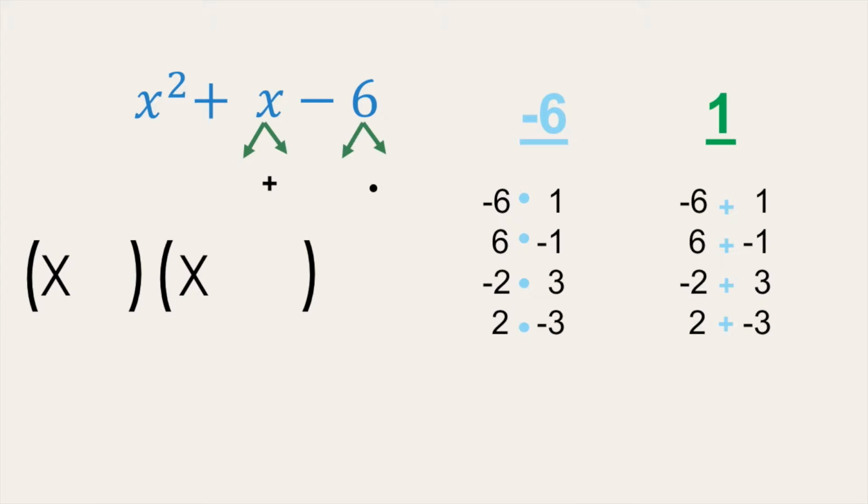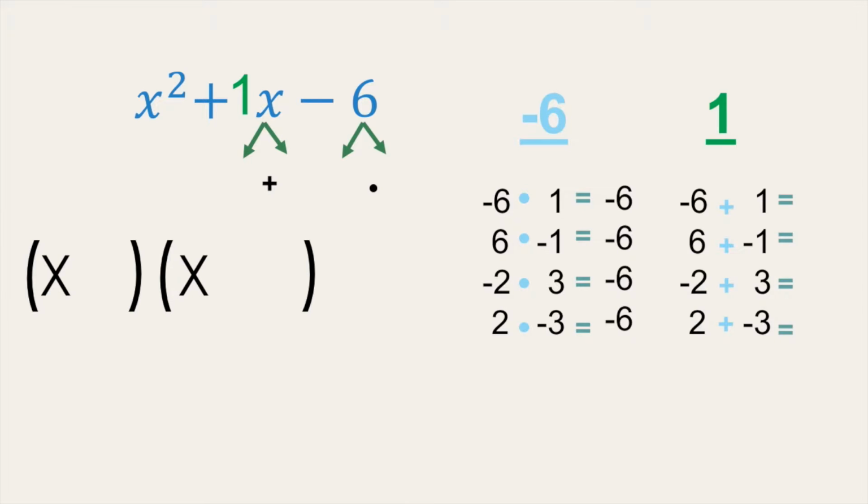And you might be wondering, why do we need these numbers to add up to 1 when there isn't a 1 in the problem? Even though we don't see a 1 in the trinomial, there's a 1 in front of that variable x. So let's see what each of these equal. We know that each of these numbers multiply to give us negative 6 because we chose a set of numbers that multiply to give us negative 6. But now we need to check which of these numbers will also add to give us 1.